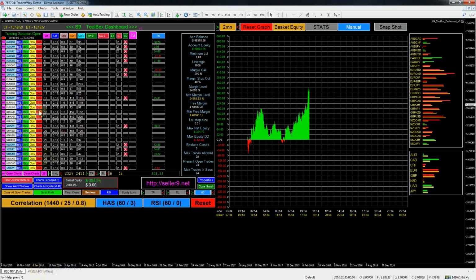It has opened all 13 trades, and as you can see, some of them have hit the add to trade point. Some of them are 2, some of them are 1. The reason some of them are only 1, they didn't do an add to, was because we are in pullback on that one. It will not add to a trade that's negative. So it did not add to this one, it did not add to this one, because they were negative at the time when it hit the add to trade.